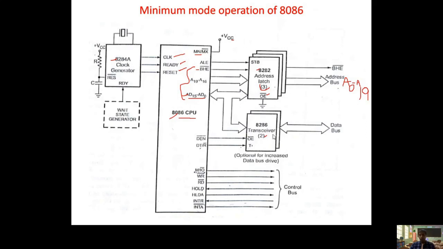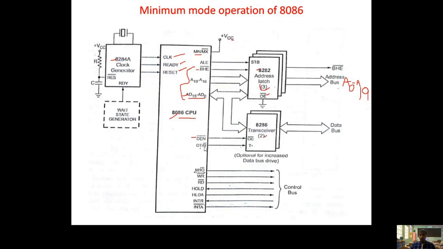Now for the transceiver we also have 2 pins. One is OE bar, nothing but output enable bar. Then T, which is transmit. Both pins must be activated. So OE bar is connected to DEN bar. So what is DEN bar? In the pin description I explained, DEN bar is data enable bar. If this data enable bar is activated, then only are the data lines ready for transmitting or receiving through the transceiver. So for that reason, DEN bar must be enabled during T2 to T4 time. That information is given to OE bar, then OE bar is ready to transmit or receive data.